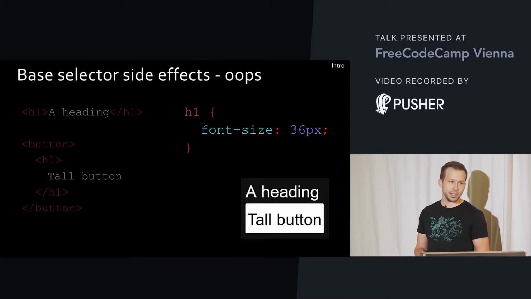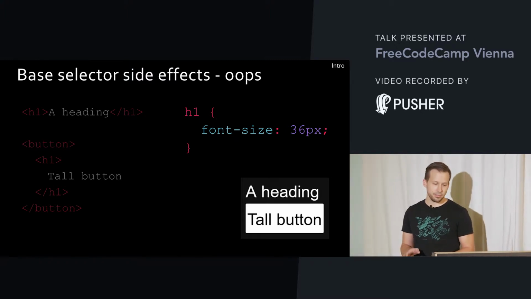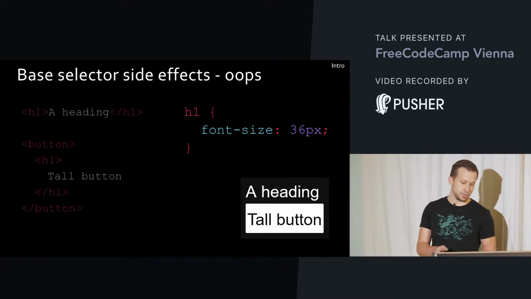And if you have many elements that depend on such basic selectors in your CSS, this will be even more of a problem. When you have a big project with many widgets and many pages, you can't keep up with checking every side effect you're introducing by changing just a basic selector. So this is problematic.